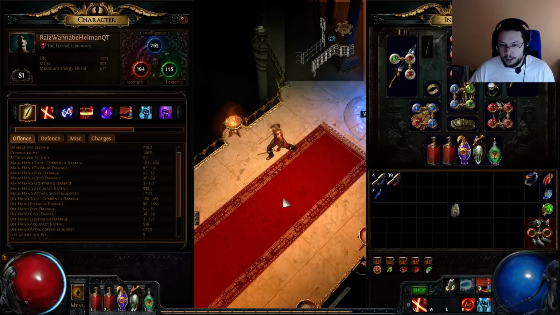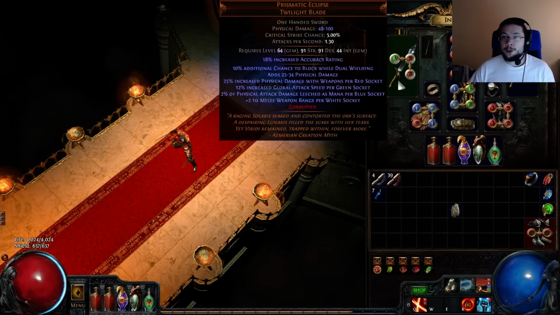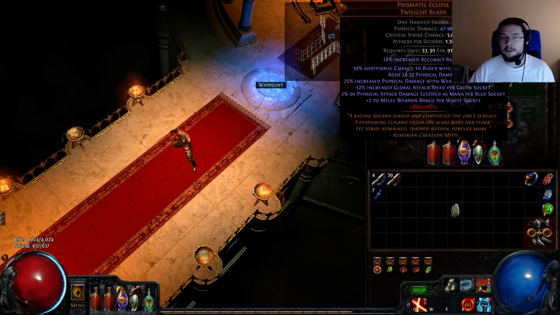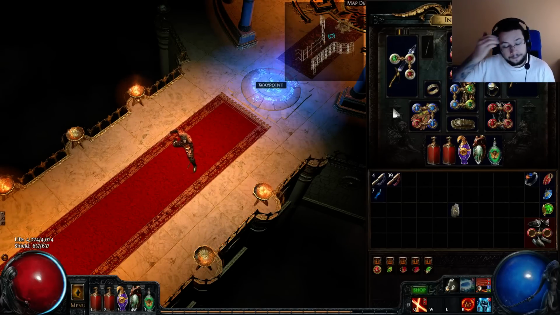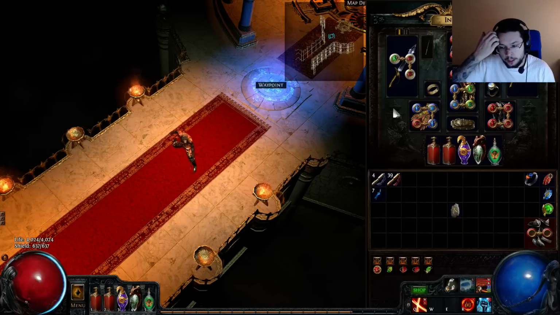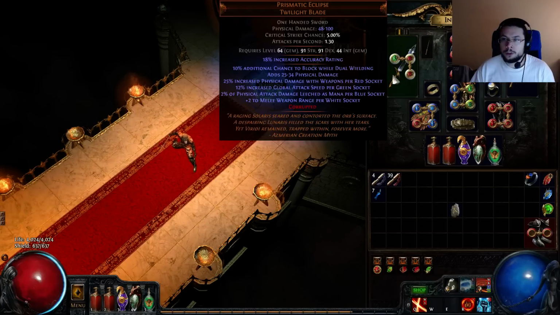So essentially. Okay, let's start from the beginning. We switched to double Prismatic Eclipse with white sockets. I only have 5 of them right now. I don't have a sixth one because they're actually quite difficult to get. But this is an idea that I saw a while ago. It's essentially using Cyclone with just a lot of melee weapon range.